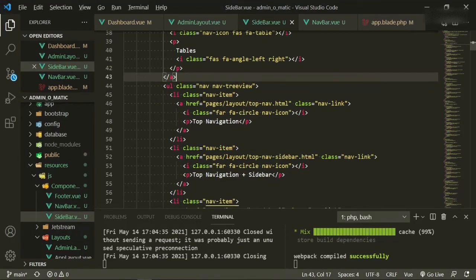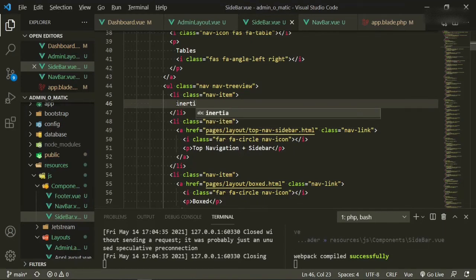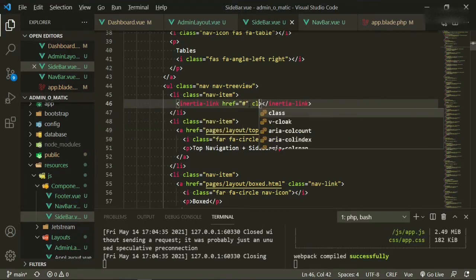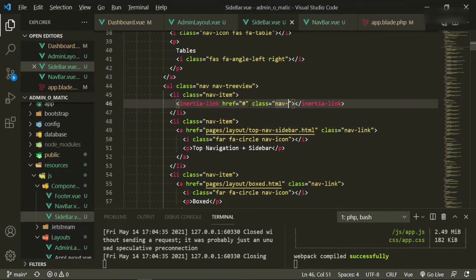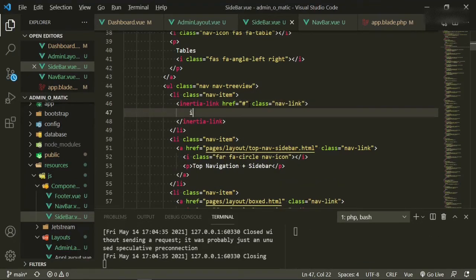Okay, we need the tree view, nav item, and then we're going to make this an inertia link, but we're not going to point it anywhere yet because we don't have all the pages. So inertia link, and we're going to do href equals hashtag. We're going to give it a class of nav link. Open it up. We need an I class.